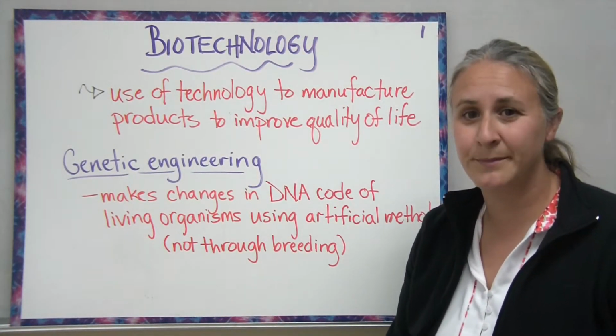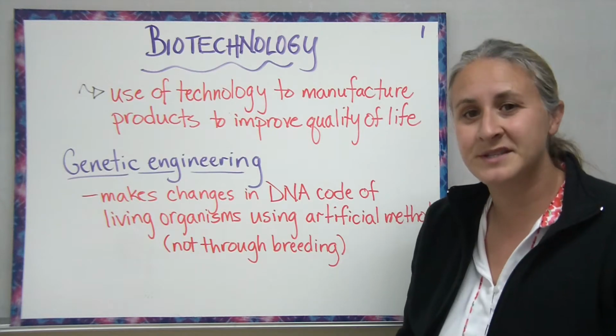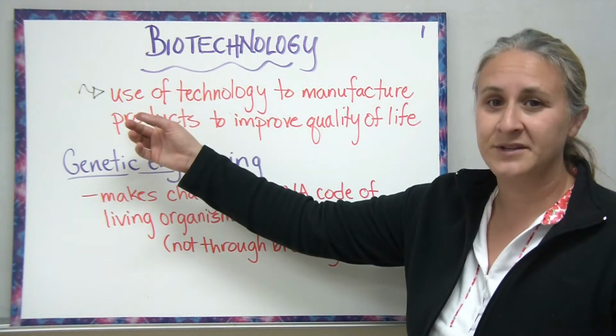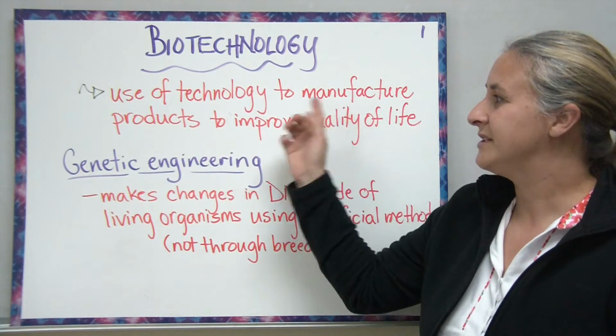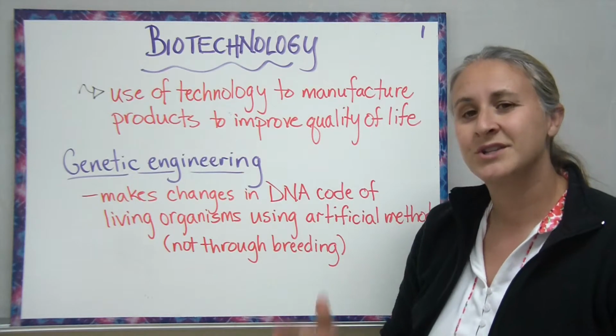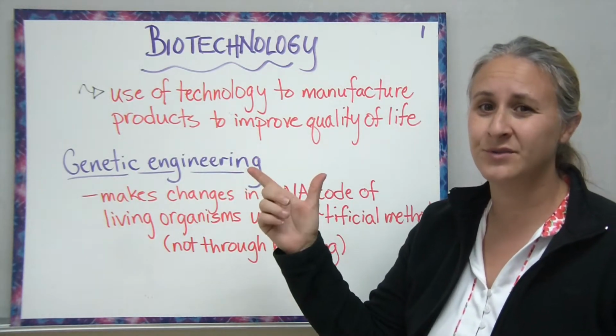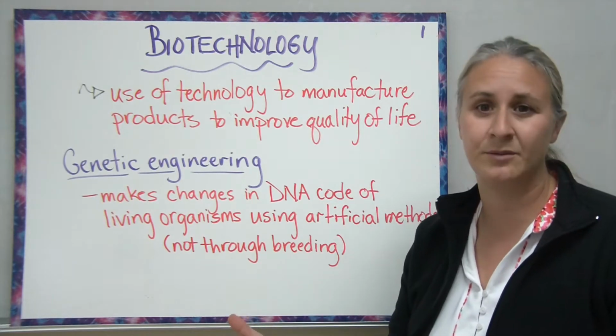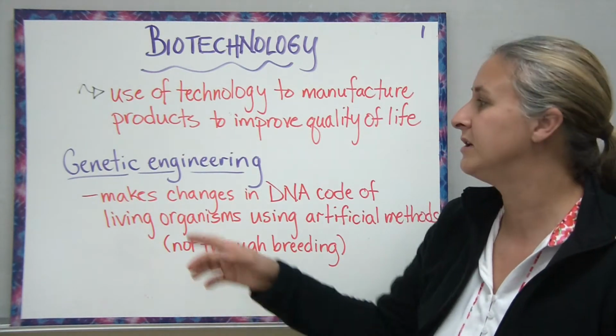Biotechnology. It's probably a word that many of you have heard, but maybe don't necessarily really know what it's all about. When we use biotechnology, we're using technology to manufacture or make products to improve quality of life. So we use biotechnology for all sorts of things in order to improve human life, animal life, or just any type of life in general.